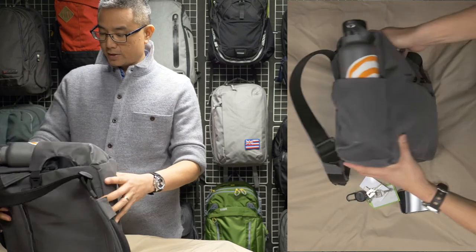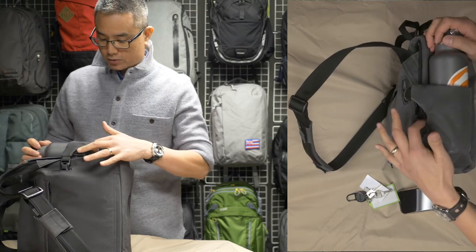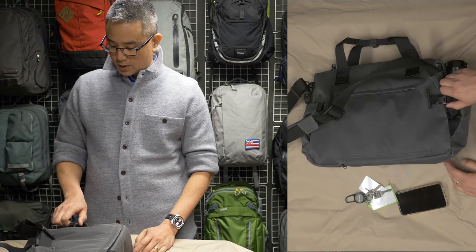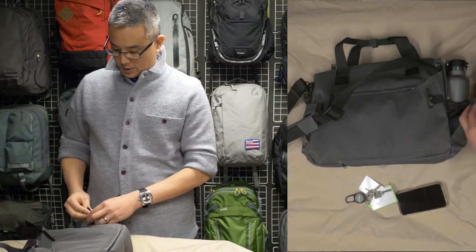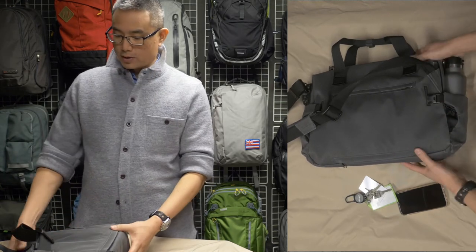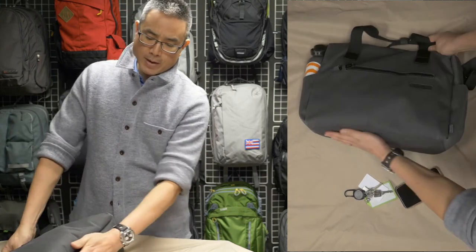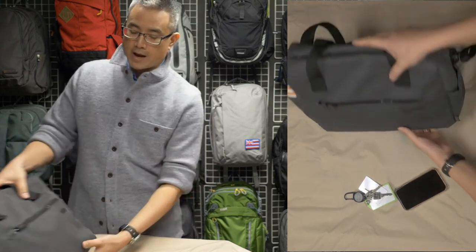On the sides, you have a couple of water bottle pockets. There's a stretchy fabric membrane that's also further held with Fast-Tex buckles. I'm not quite sure what the buckles are all about — it seems over-engineered, but it's there available to you. You have the same thing on the other side of the bag — another water bottle pocket. The bottom of the bag is totally flat, so this thing can stand on its own, which as you all know is essential in my book for any bag.